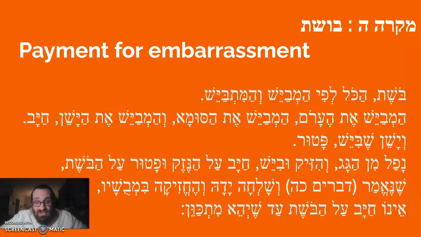Now, the flip side of this, though, is vehayashen shemevayesh. If a person is sleeping and they embarrass, let's say they roll over and do something embarrassing, they whack someone, they're patur. The reason for that is they need to have kavana, they need to have intention for the action to be chayav for boshet. You only are chayav if you mean to do it.